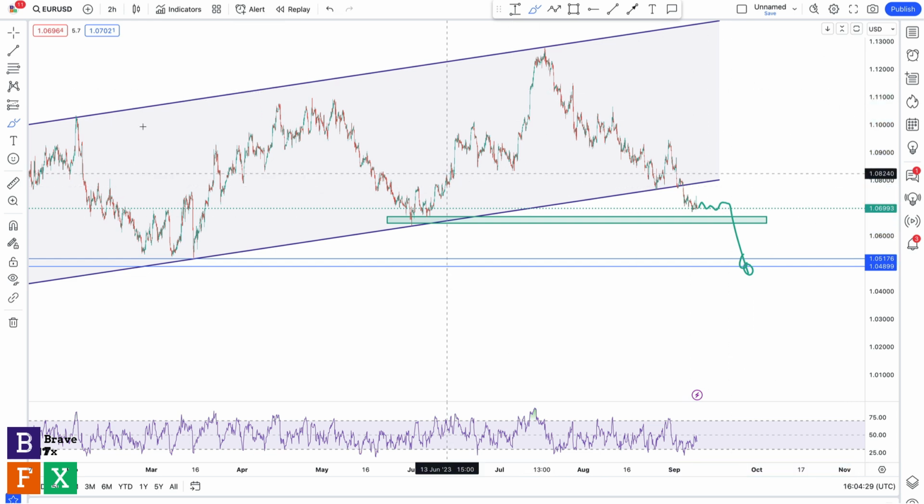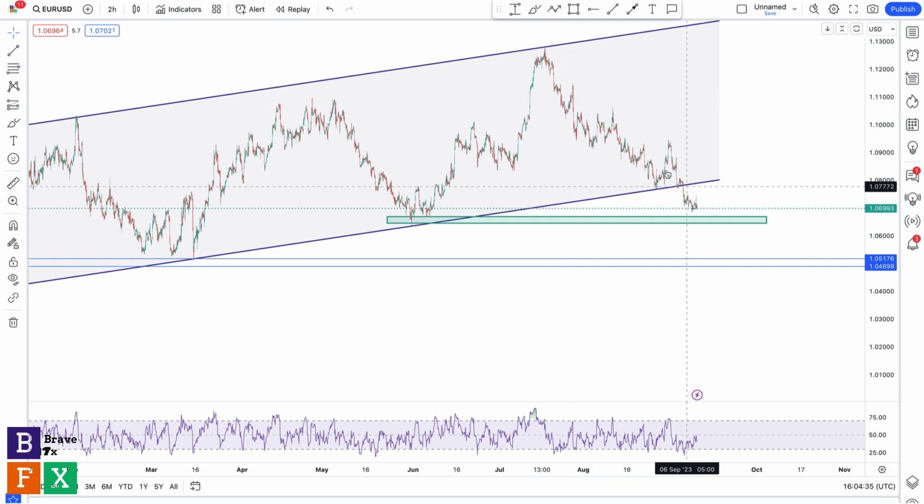So all you have to do is wait for that consolidation and bearish breakout to go short in continuation of the bearish move we've had over these price levels, right? Which also took out the support level of the channel, right? So that's it briefly for EUR-USD.